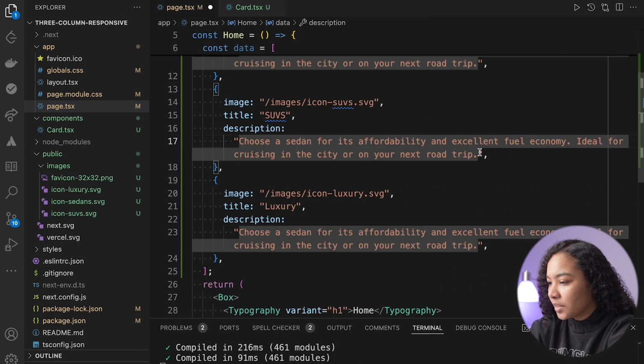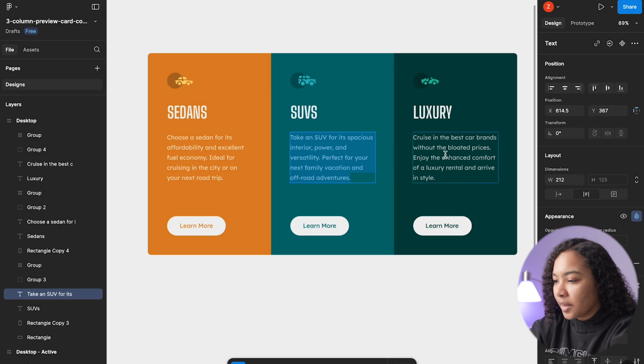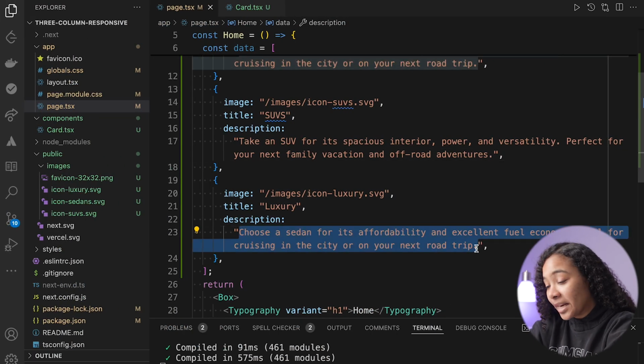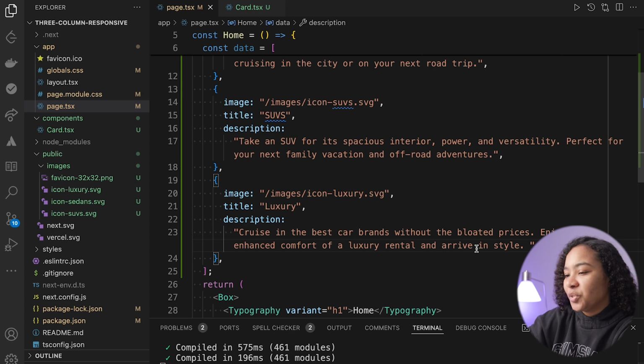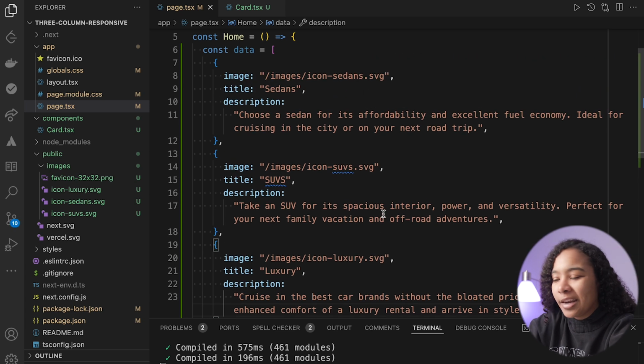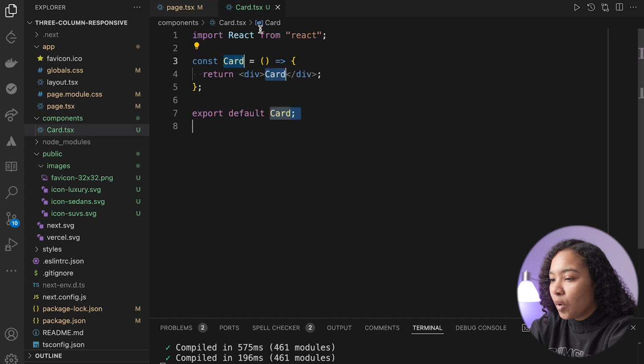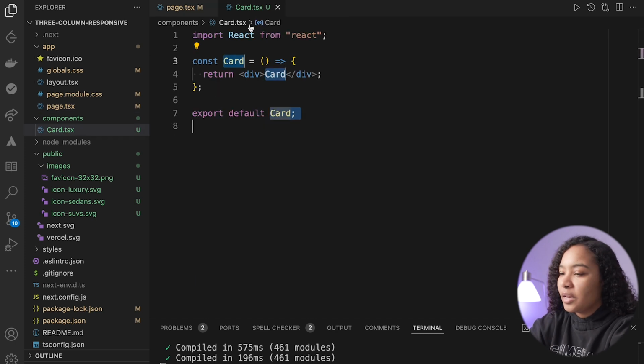What I'm doing here is setting up our data so that when we go to plug and play this, it's really quite simple. If we had an API we were working with, we could just use that instead. But because we're using static data, it's a quick way to get it done. All right, so we have our data, good to go. Let's work on actually building out the card, and then we'll put the data into the card.